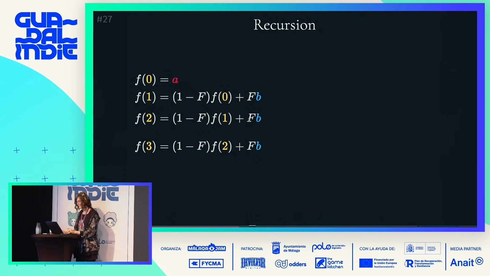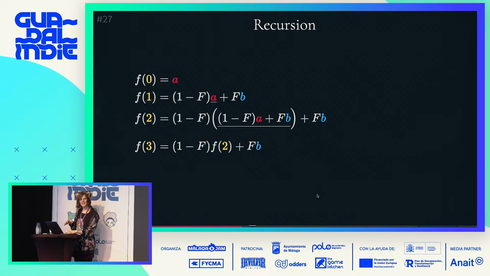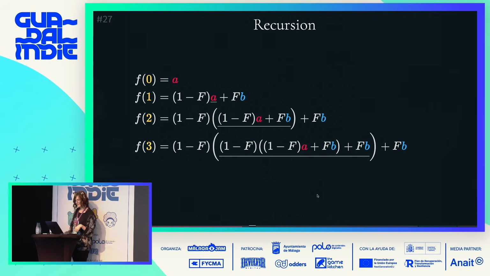What we can then do is substitute f0 with a, just plop it in there, because they're the same thing. That's what equals means in math, right? That's why we can just replace things. So we shove that in there. And then we do the same thing with f1, shove all of this in here, and it's going to grow a little bit now. Then we do the same thing again. And so now we have explicit formulas for each of these frames. We're no longer making use of the previous frame's value, because now we've hard-coded them into each of these. But this doesn't actually solve the problem of working out that function over frames.